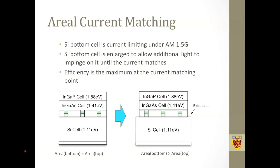The problem we have here is that we have an indium gallium phosphide, indium gallium arsenide, and silicon triple junction cell, and their band gaps are not ideally matched for current matching purposes. Actually, the silicon bottom cell is the current limiting cell. And if we just measure the cell performance as is, we wouldn't get as high an efficiency. So here's how we use the areal current matching idea. We slightly enlarge the area of the bottom cell so that there is some extra active silicon cell area that is exposed to the full spectrum of the light. In this way, we are able to boost up the current from the bottom silicon cell to match that of the top cell.